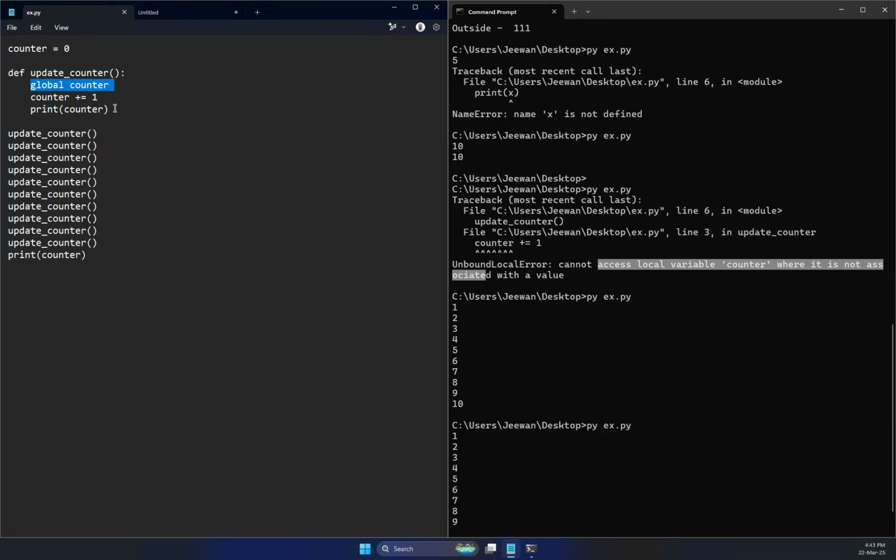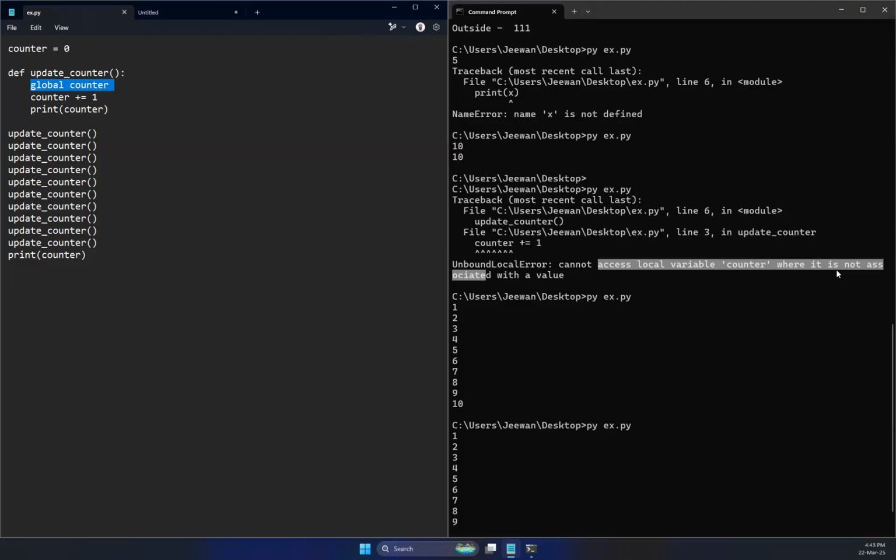So it says the local variable counter is not associated with a value. It has not been assigned or initialized. That's why it will give you the unbound local error.